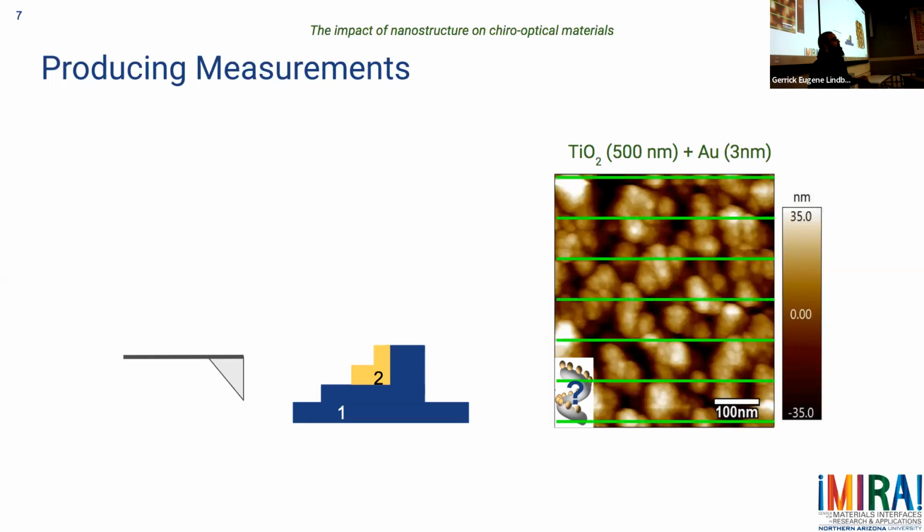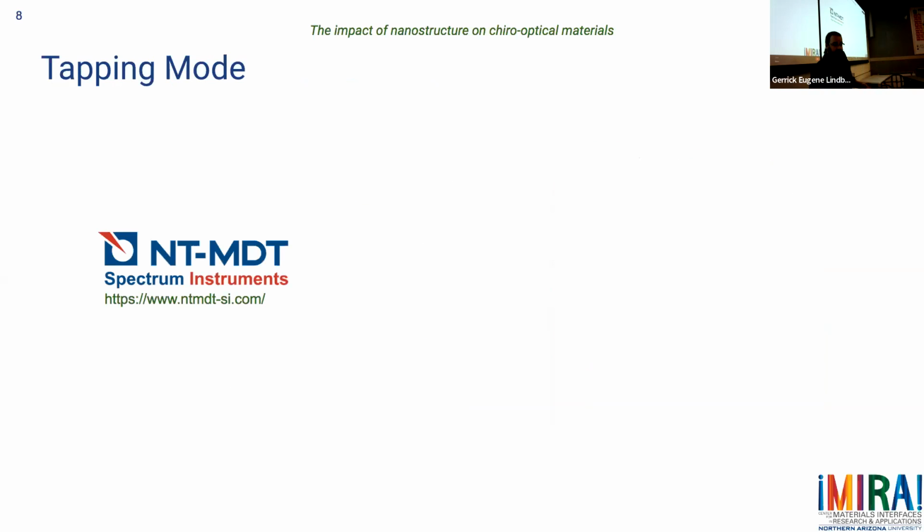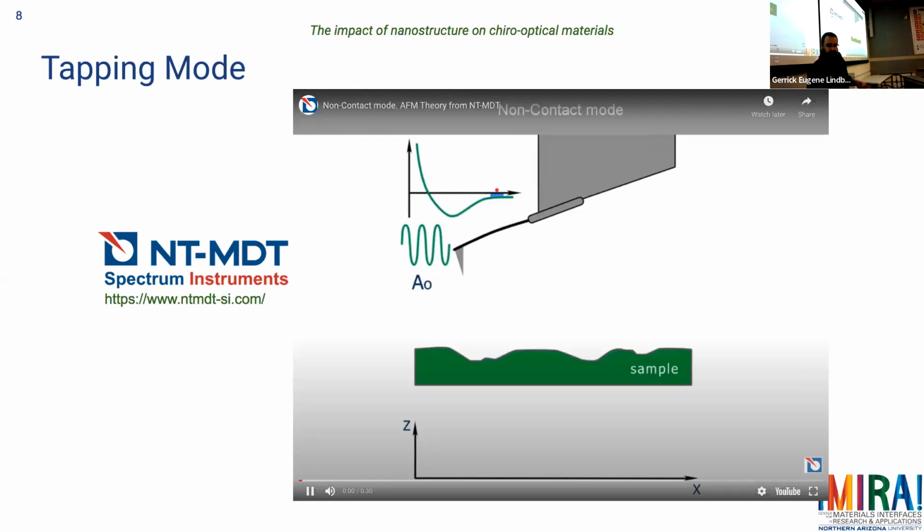Well, along these lines, I took measurements at various points with a sharp tip, small cantilever. I dragged it in one direction to produce some measurements. I did it in reverse to produce another set of measurements. I repositioned the tip, and I iterated this process until I generated these images. This is called the raster scanning technique. I hope to show you here's a video.